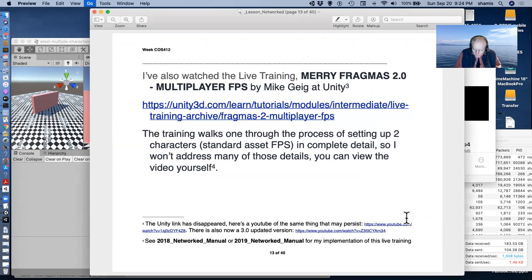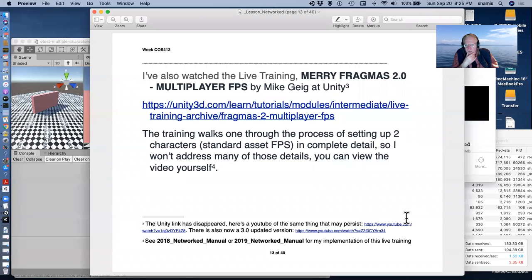But another really nice tutorial, this was a live training that Unity provided called Merry Fragments 2.0. I guess there was a 1.0 and apparently now there's a 3.0.